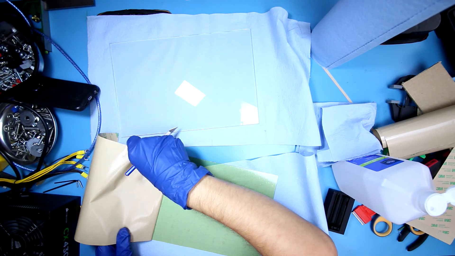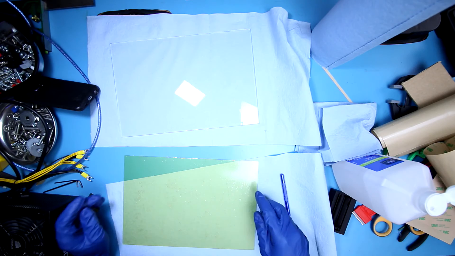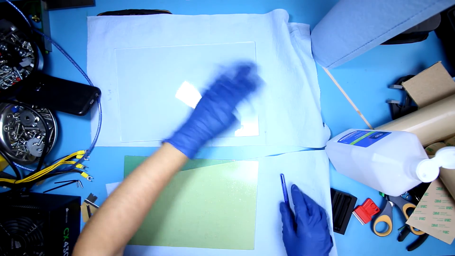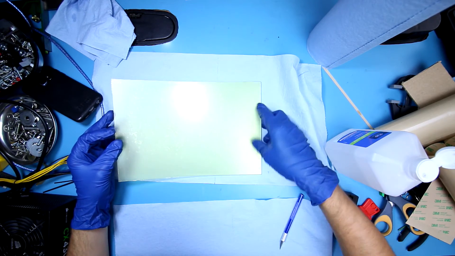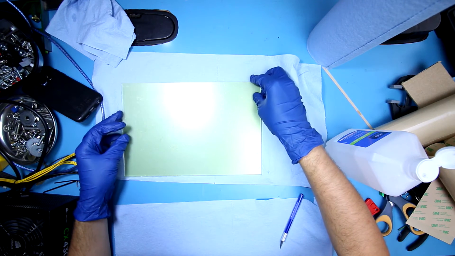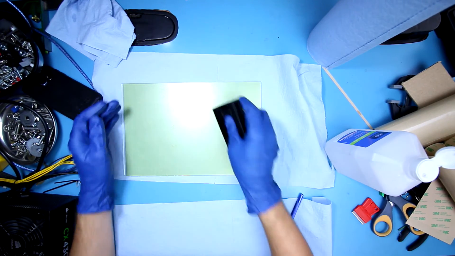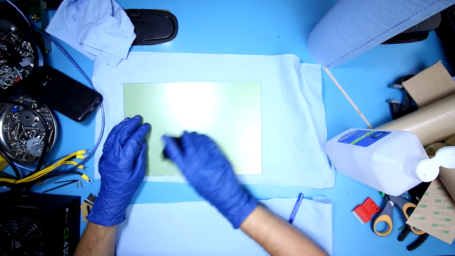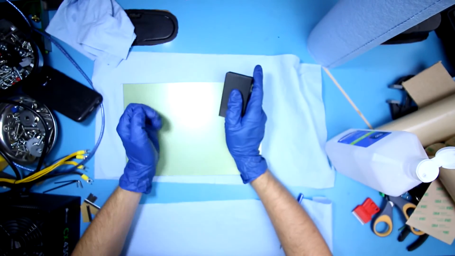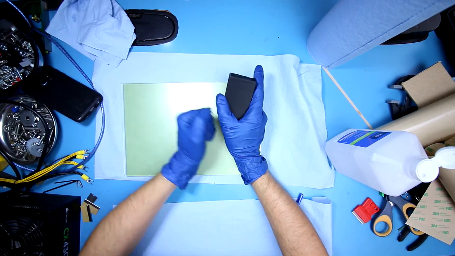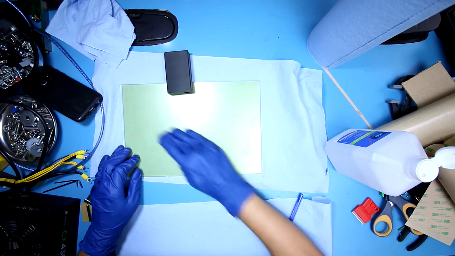I think we're pretty good. Use the alcohol solution one more time, then we'll go ahead and do our transfer. Going to start with the cleanest corner here, which is this side. I'm just going to use this guy. Doesn't really matter if I rough this or scratch this up because I'm going to be doing that with the razor blade as I'm cleaning the surface off periodically or after each print.